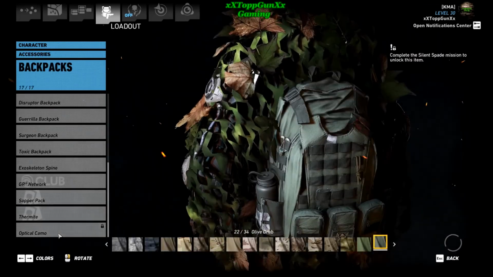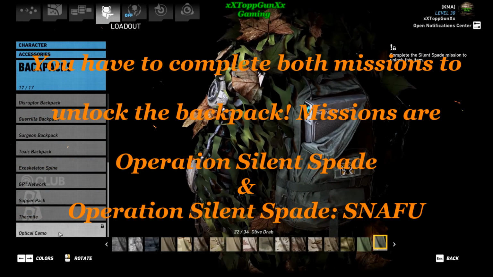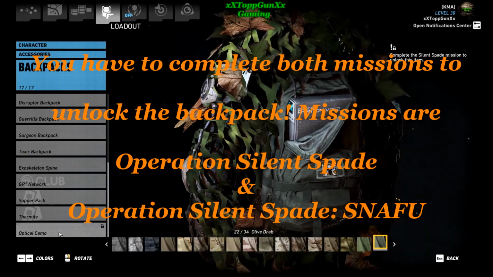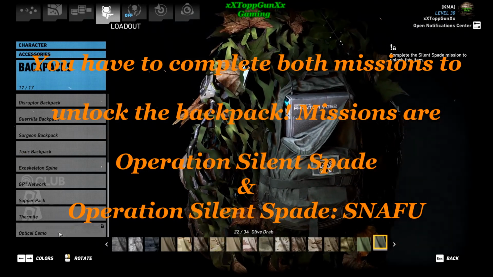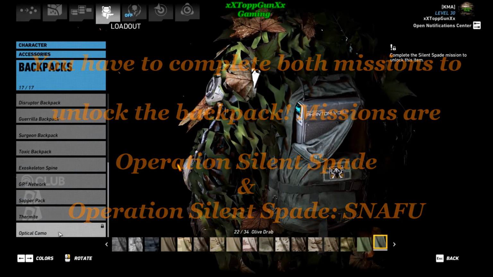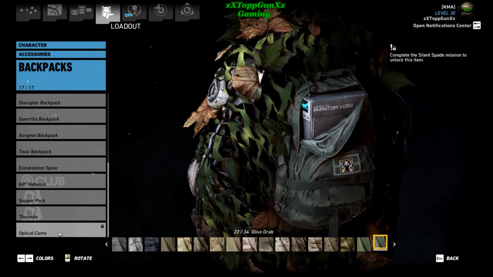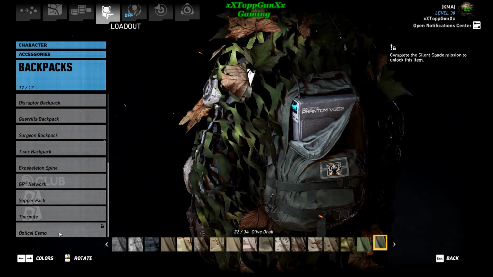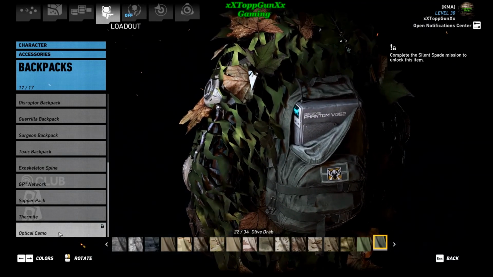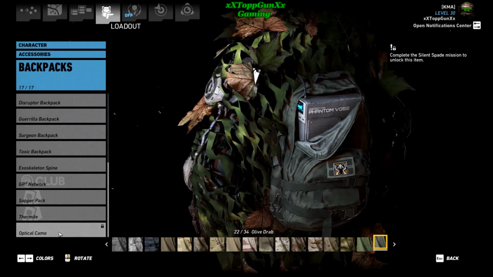You play this Silent Spade mission here, and you get this backpack. You unlock this backpack. This backpack you can equip on your character in any type of outfit. So if you don't have this backpack, and you don't have the Ghost Recon Future Soldier costume, then you can't cloak.